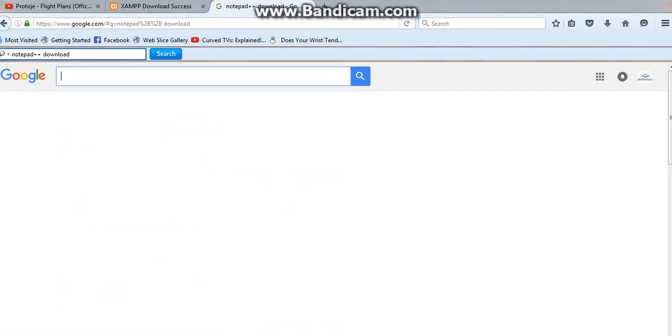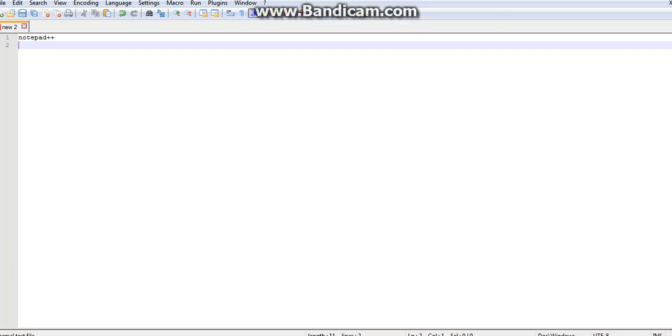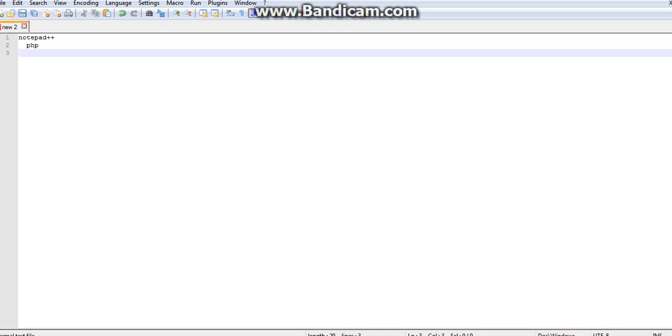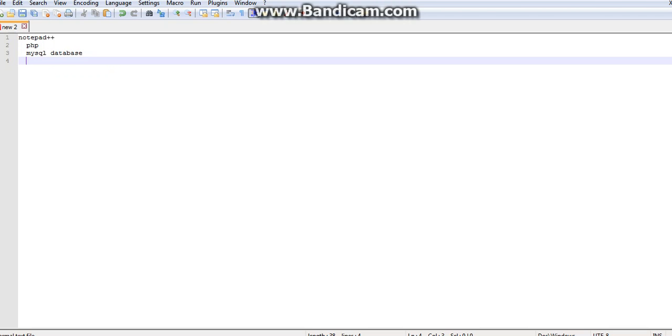The other thing you're supposed to have is some virtual mechanism to run your PHP code. First, you need an interpreter which is going to interpret the PHP language. You also need a database to communicate with. I'm going to use a MySQL database in my tutorial, or you can use any database you are comfortable with.